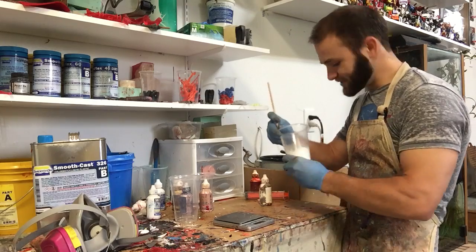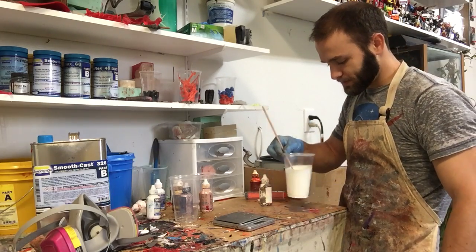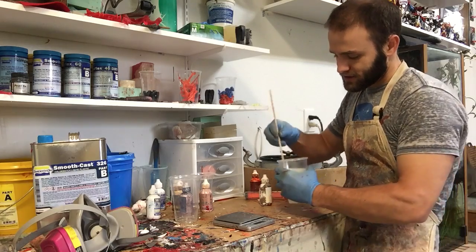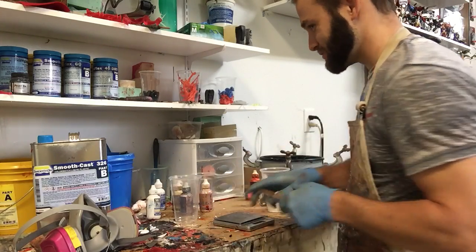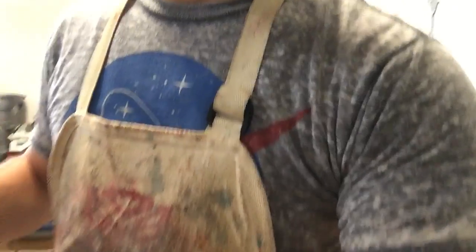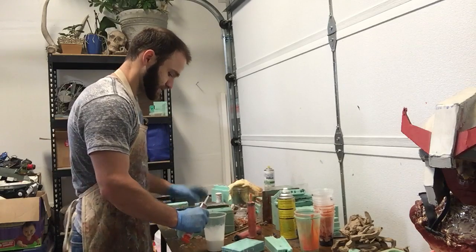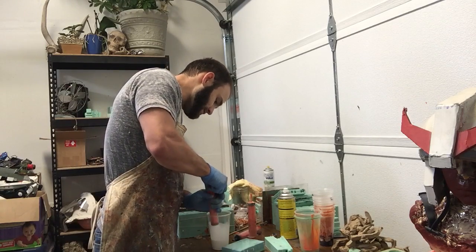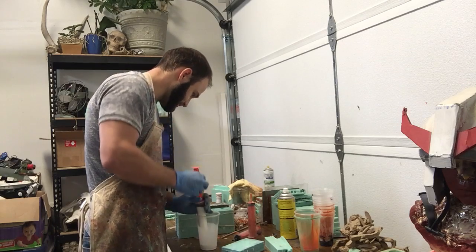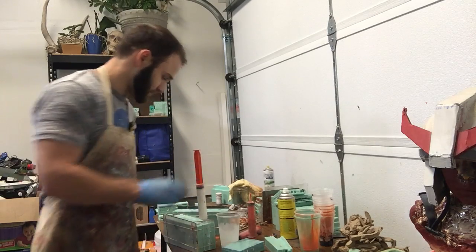So mix your stuff really good. Scrape the bottoms, scrape the middle. Okay. Now I'm going to wipe off my stir stick so I can use it again. Reuse, reuse. I can take my syringe. Let's go back over here. Alright, cool. So we're good. Make sure that's mixed even more. Put it in your injector. And then let's go ahead and get you a close-up over here.